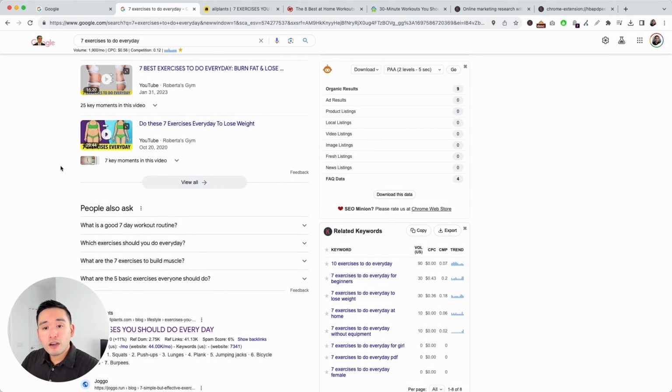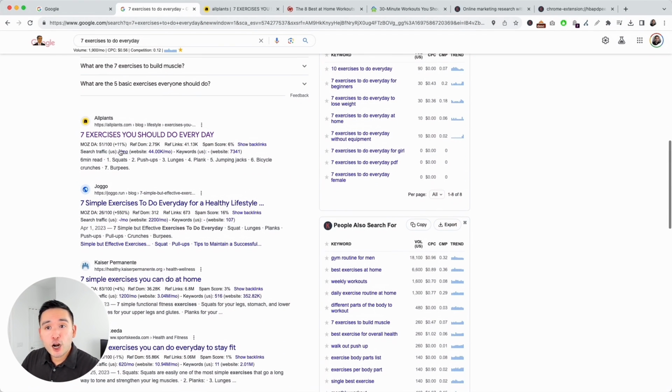Now, the next part of this SEO tutorial is off-page SEO. Off-page SEO is all about backlinks. Backlinks are links on other pages that are pointing to your page. The better quality and more backlinks your page has, the easier it is to rank. Many of these pages that are ranking high might have some good backlinks, which is why they are ranking high, even though their on-page might not be that great.